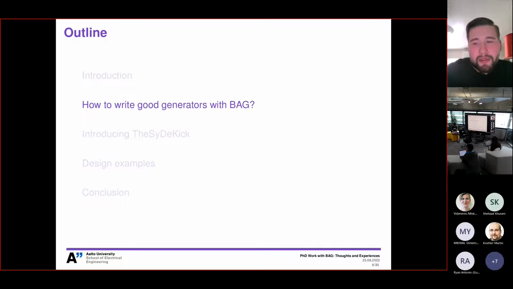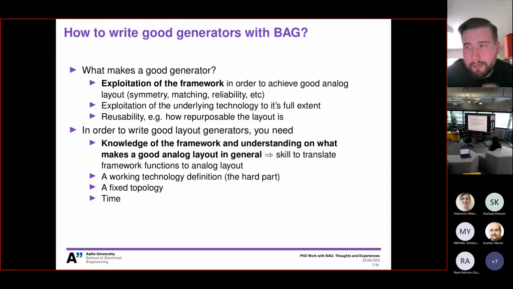Okay, but with that out of the way, I think it's time to start with the actual stuff. So let's try to answer the question of how to actually write good generators with BAG. So in order to answer that, we need to think what actually makes a good generator.